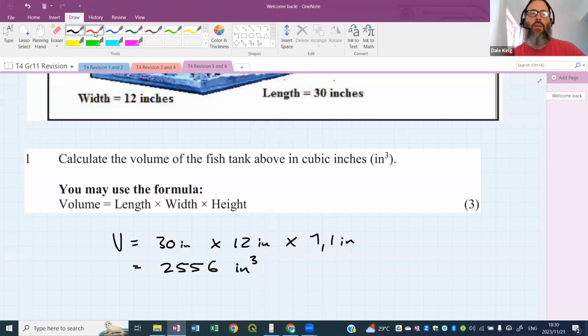All right. Now, here is a side question for you. If I gave you a conversion that 1 inch is equal to 2.8 centimeters, and I wanted this answer in centimeters cubed, what should I do? I need someone to come online and tell me what I must do. If they gave you a conversion and said, we want this answer in centimeters cubed, what should I do? Anybody out there?